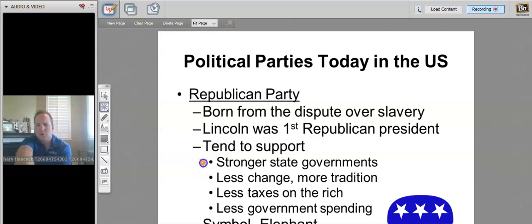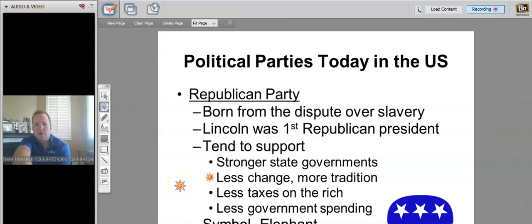They tend to support stronger state government, so giving more control over to the states, and that's why President Trump is allowing each state right now, with the coronavirus going on, to manage it as they want. Some states are locked down, but other states are lenient. I'm happy about that because I'm glad Utah's a little more lenient where we're not under stay in place and shelter, right? I want to be able to get out and go to the park or something.